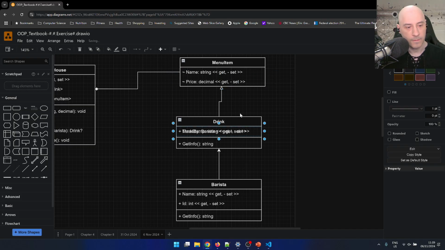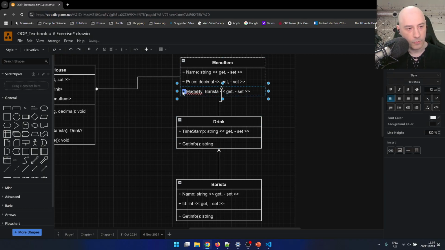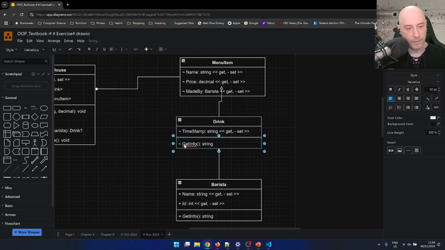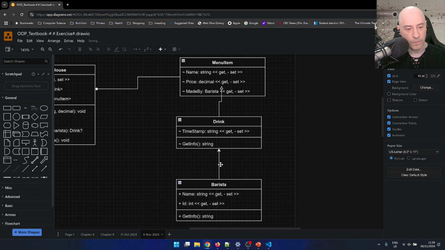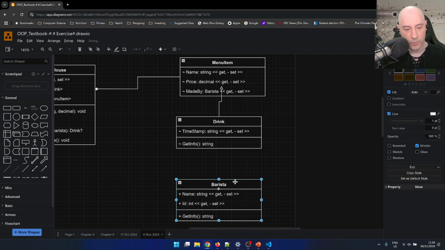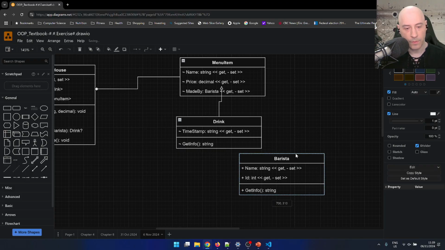And let's see. There we go. And all that's going to be internal, at the very least. And then we'll make everything from drink also internal since it's now a subclass. And barista is going to be moved, to the menu item to have an association with that instead of an association with drink.